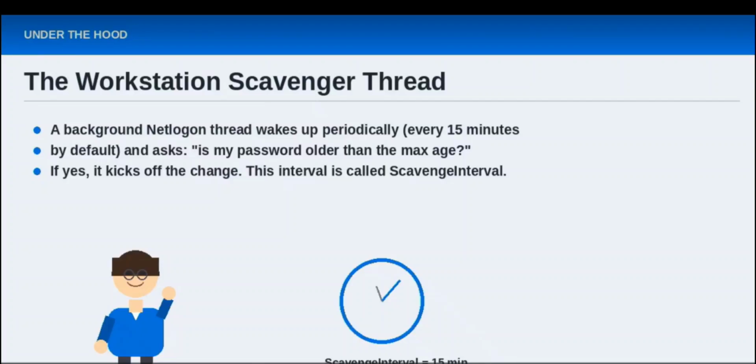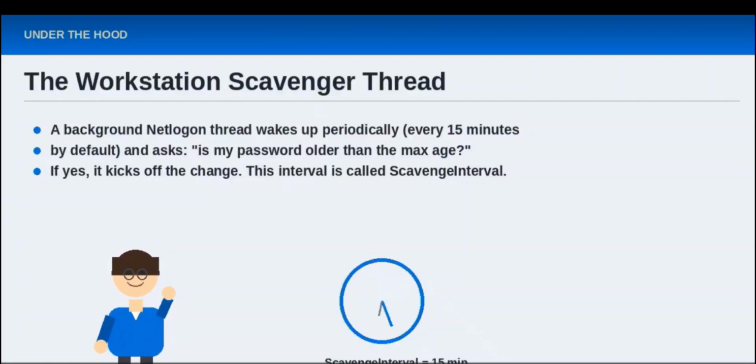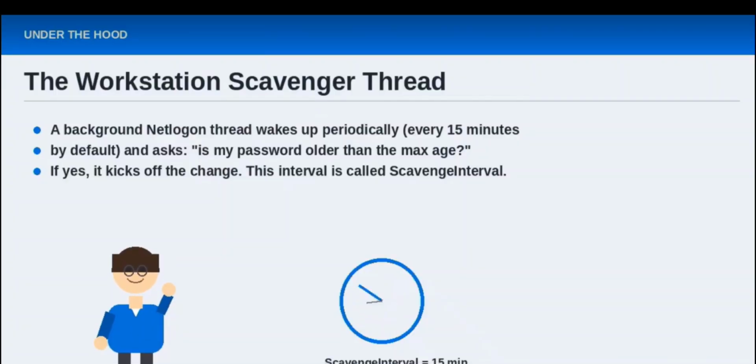Every 15 minutes, it wakes up, performs a quick check, and asks a very simple question: is my password older than the configured maximum age? If the answer is no, it goes back to sleep. If the answer is yes, that's when the password change process begins.